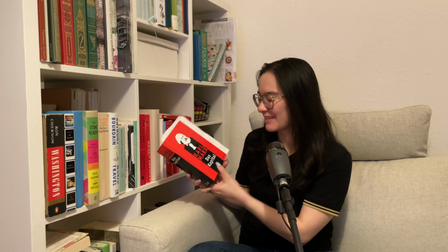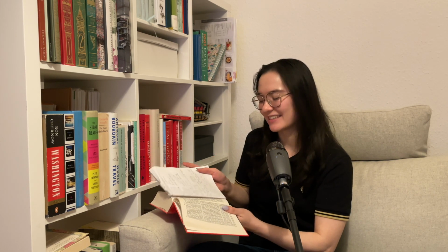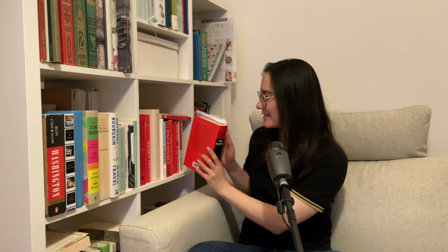And of course, German classics, Karl Marx, Das Kapital. I purchased it in German, and I thought that yes, of course I can read German. It will be easy. And of course it's not easy to read Das Kapital in the original German language. I think it's just a really important work that people should know and everybody should have in their German homes. Here in this section I have, with the exception of a couple of books, I think my most ambitious books that I would love to read, but I haven't had a chance, so they stand here in the middle of the room and remind me of my failure.